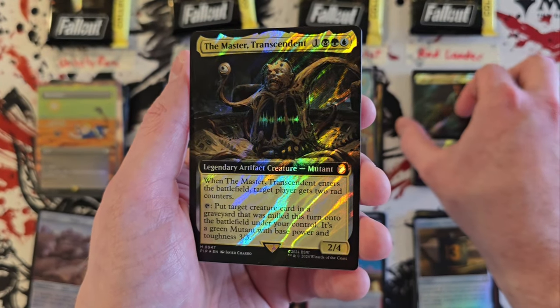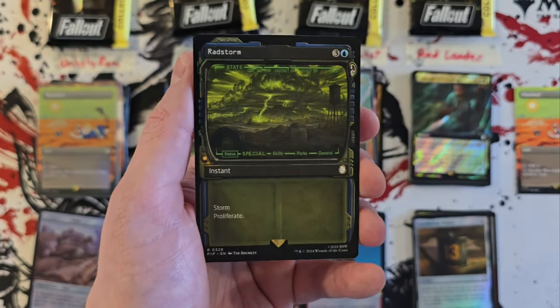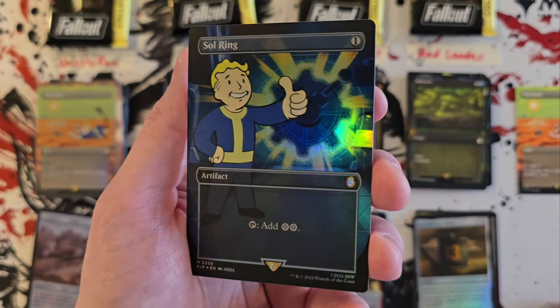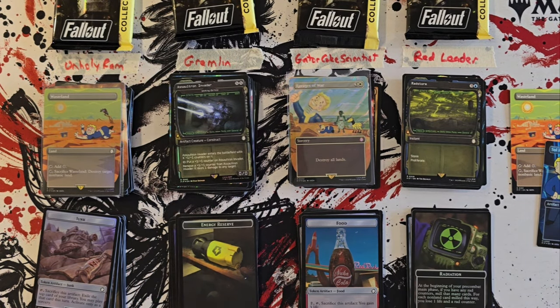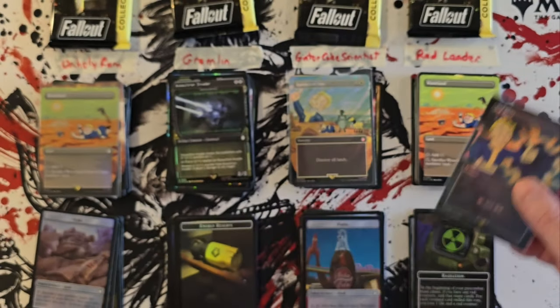The Master in Extended Art Surge. That's pretty good. Okay. Come on. Red Storm. Not bad. And a foil flipping Sol Ring. Holy crap. Okay. All right. Yep. That's a card. Okay.